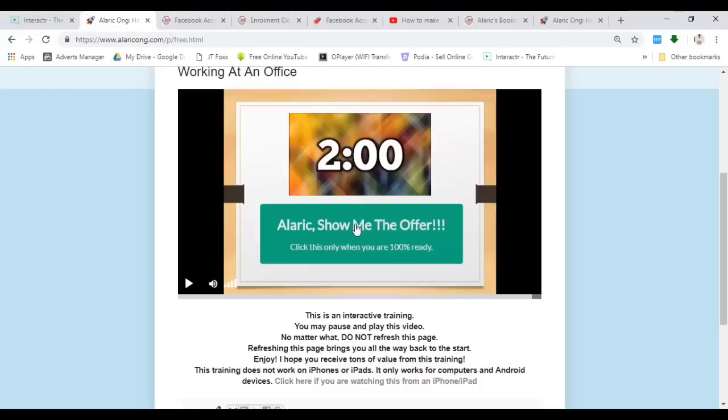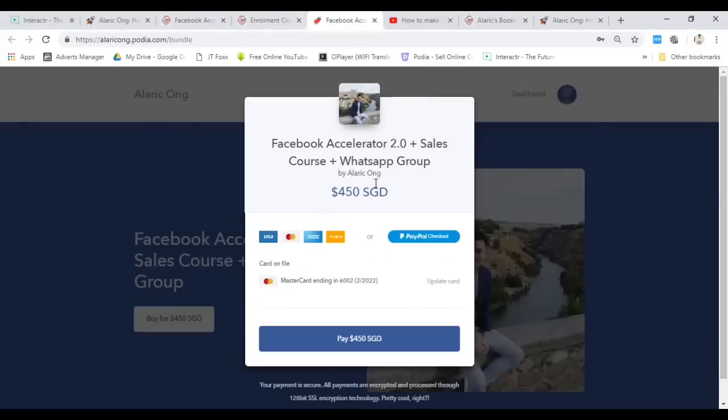If they take out their credit card before they see this offer, there is about a 70% chance they will buy. But if they see this part and they haven't taken out their credit card, most likely even after they see the offer, they won't buy. Also make sure that they key in their credit card details and everything.